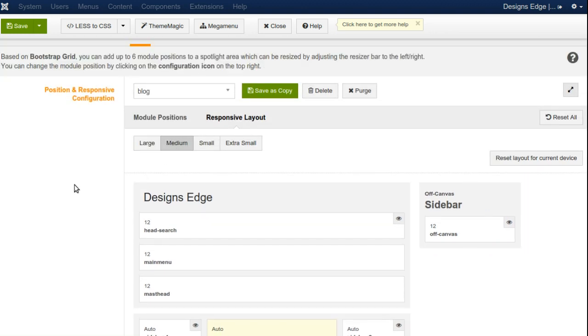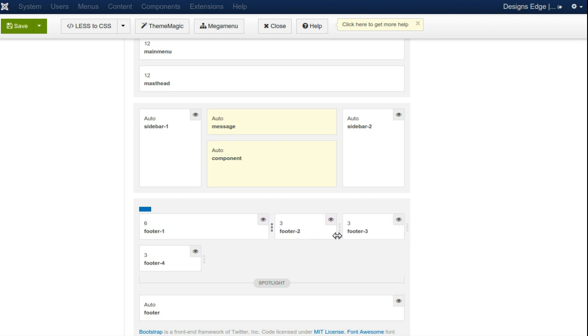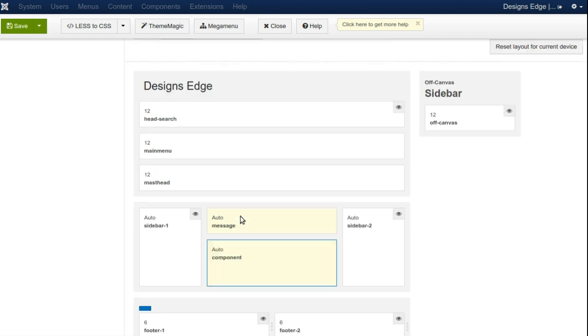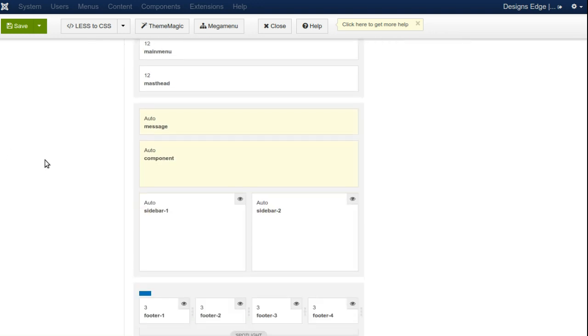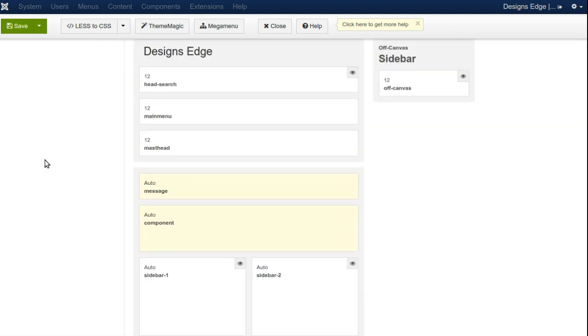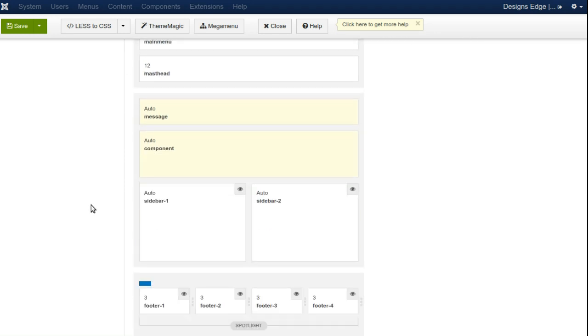For a medium screen, I want it the same way, because I generally design with Bootstrap responsive buttons in this area, or links. And so a lot of times what you will see is the best way to lay it out is just simplistic and in squares, I find is more visually appealing. Now what you run into here on small design, well, what you run into is the fact that this design is going to cramp up quite a bit. This is going to be a bit of a mess.